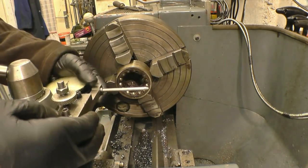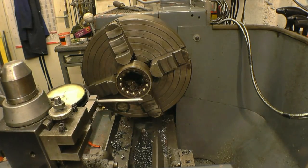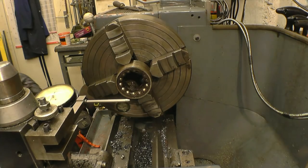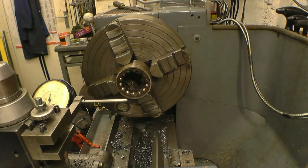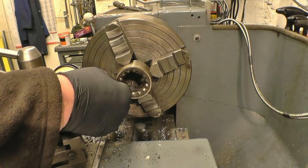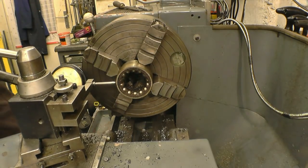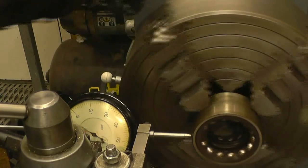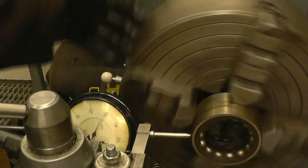The gauge I normally use, I've actually dropped down the back of the lathe, and I haven't ventured in there to get it yet. I'll use this one, which has got a much bigger scale on, and it could well be better for video work because it'll be easier to see. Right, hopefully you can see that there, and it's got 50 thou run out.